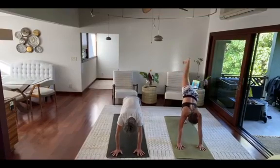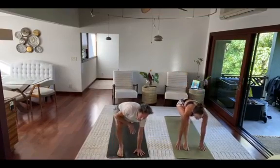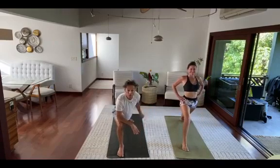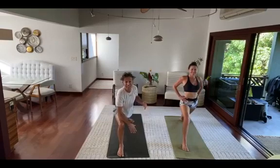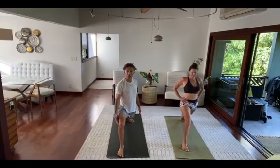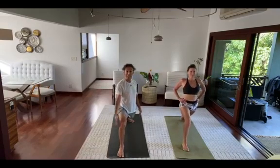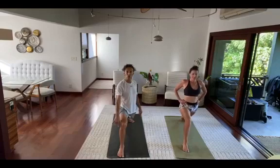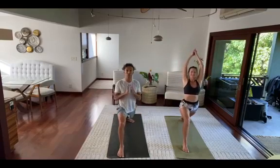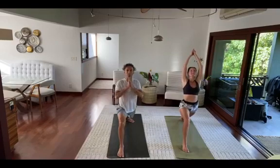On the exhaling breath, left leg's coming forward. Outer edge of the back foot's going to come 10 degrees, 20 degrees. So get this foot turning in slightly and then rise up. Sinking to the hips, taking a moment to get the feet. Careful the knee doesn't flop too much side to side. Knee in line with ankles, toes are soft. Get the right hip coming forward, get the right shoulder coming forward. Arms together at heart level.